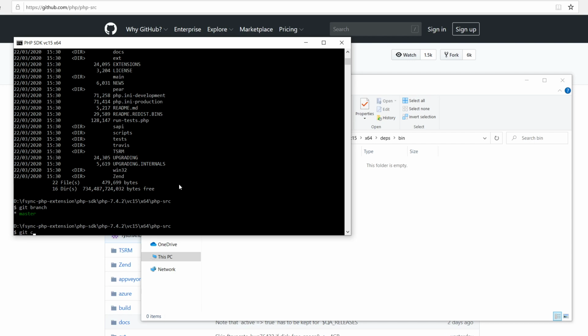So I'm going to check out the particular branch that I want, which is PHP 7.4.2.